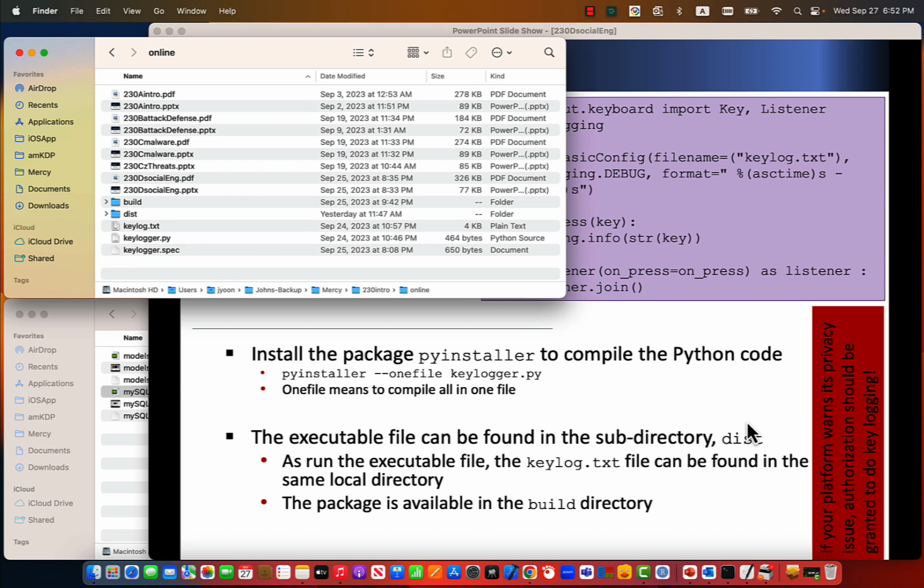It may ask you whether you want to allow it, given the privacy and security issues from that execution. After that, this keylogger may work. That type of thing is what I ask you to answer on the homework assignment.